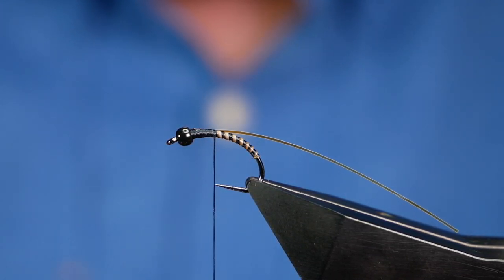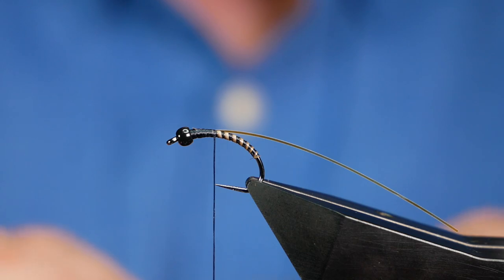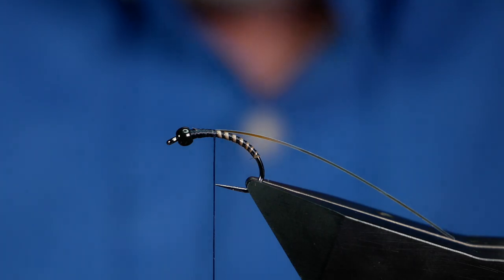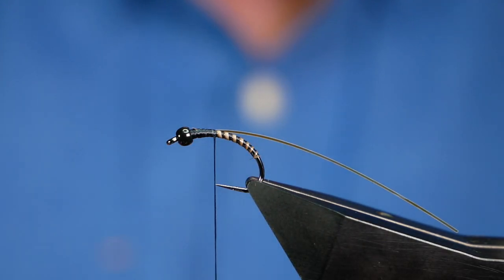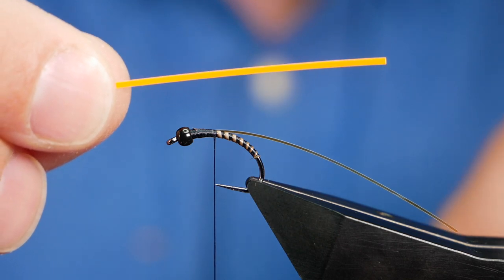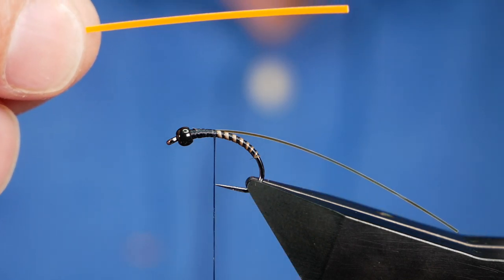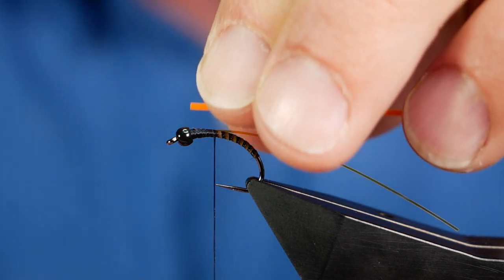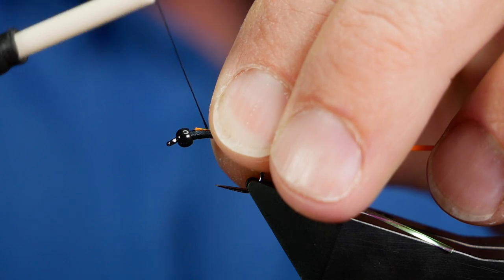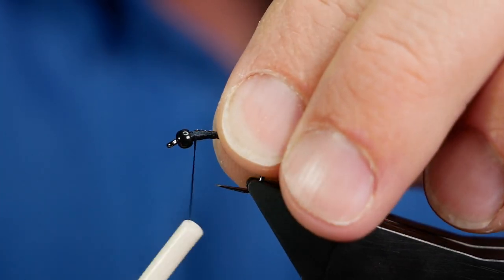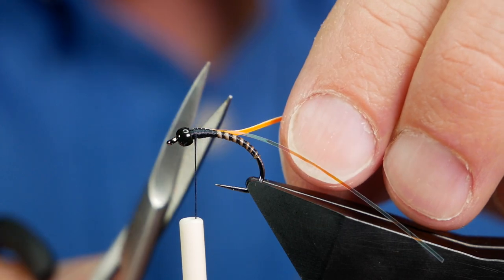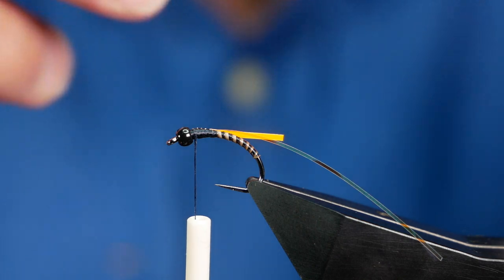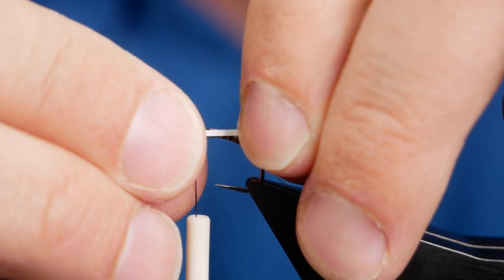Next, then I'm going to add in my cheeks. And what I'm using is some Flow Orange Vinyl Cheeks. These ones are from the fishing den. Great things, really bright, easy to use. So I've got a strip off here. It's in 0.8 millimeters thick, if you're technical and interested in that sort of thing. So I'll catch it in on my side initially. And then I'll just take enough to bring it round. And then I'll catch it in on your side.